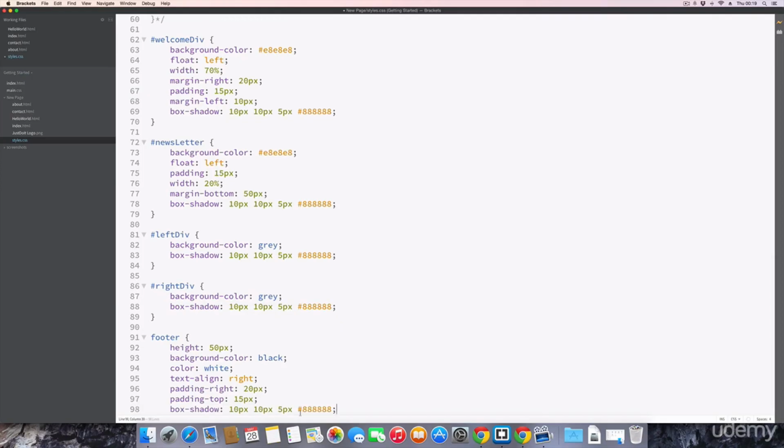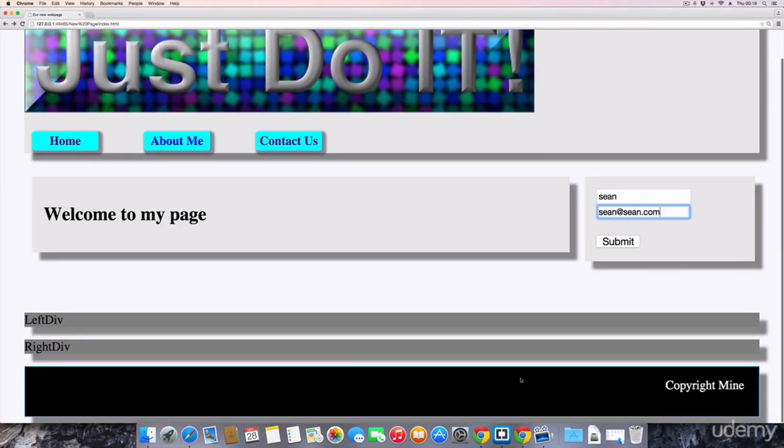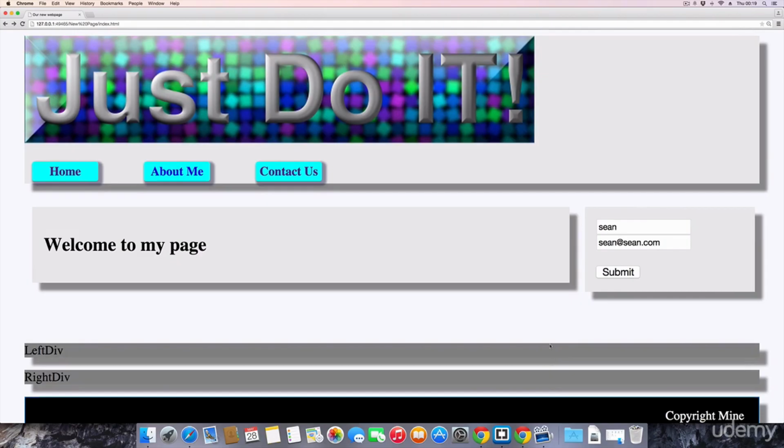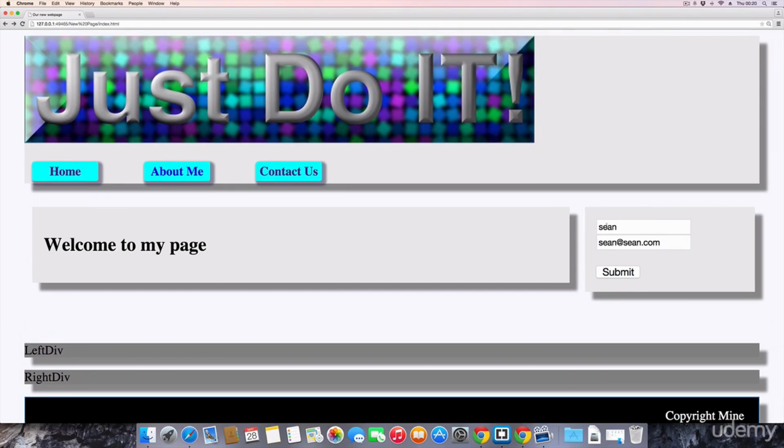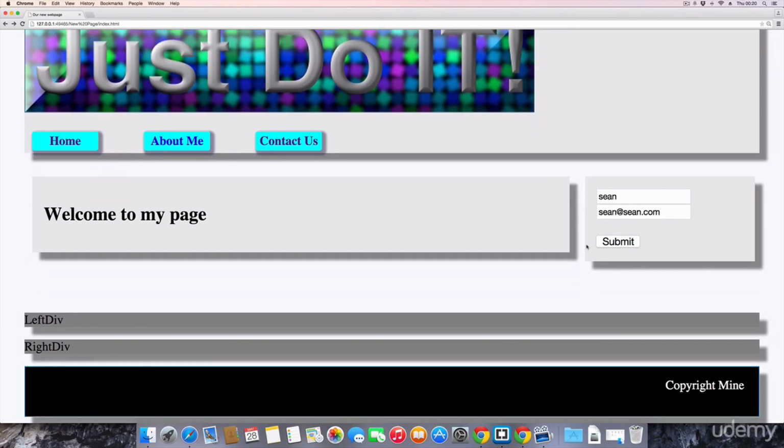Really, it's a good way of trial and error. We just play around and see what it all looks like. So there we go. We actually have a bit of box shadow, which doesn't look too bad. But the point is that by playing around, a lot of the styling is about you actually seeing what it looks like, seeing if it looks good for how you want it, and getting that ideal style for you. So there we go. We've styled the footer. We've got that standout different color. We've got some shadows around there, and it's getting there. It's getting to a point which I'm actually liking so far.